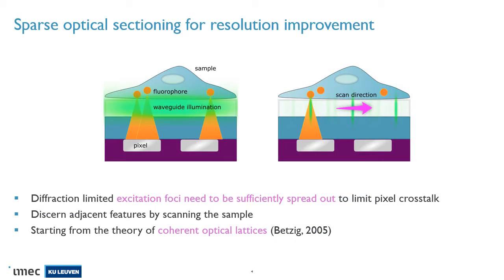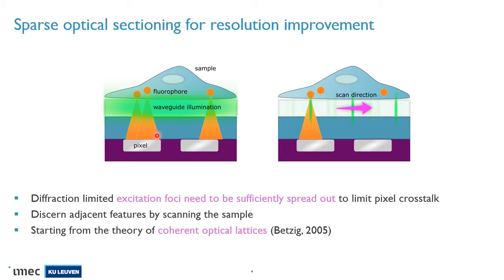I'll tell you a bit more about why distinct illumination spots for scanning are crucial for a working device. The idea behind using photonic integrated circuits for illuminating the sample relies on exciting the fluorophores in the sample with the evanescent tail of the excitation light transported by the waveguide. This is really the principle of total internal reflection and would excite a thin layer of fluorophores close to the surface of the waveguide. The problem is that when illuminating the sample uniformly, all fluorophores are excited at once, and the pixel array can no longer discern between adjacent features, resulting in a very blurred image.